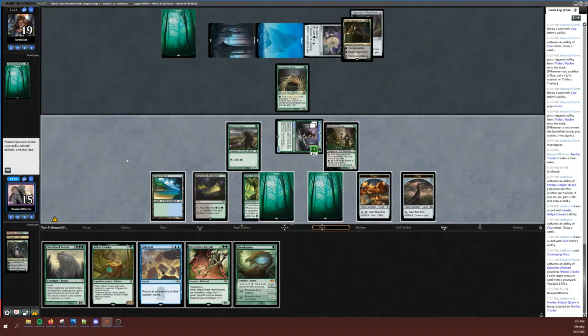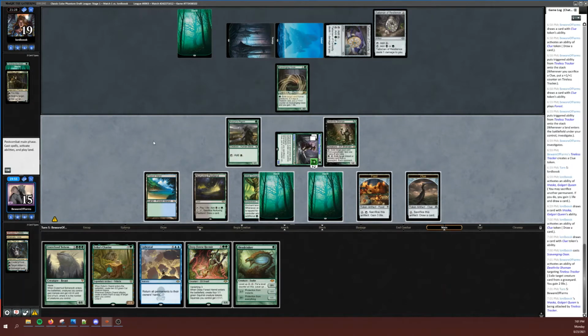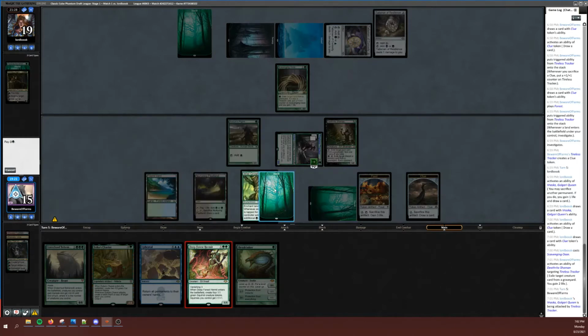Looks like they're happy to let it go this time, which I am also pretty happy about. They've got 5 mana available to them. No creatures in the yard. How much mana do I have? 1, 2, 3, 4, 5, 6, 7 total right now. Let's just play some squirrels.